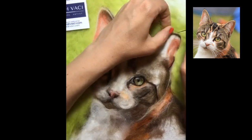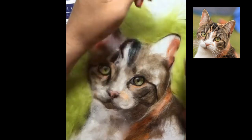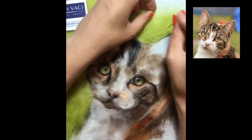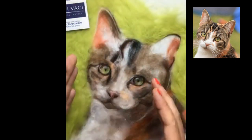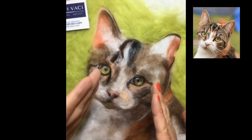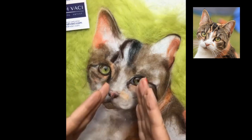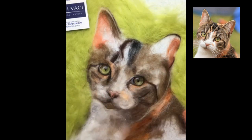And I think it's all about contrast with light and dark, and making things pop out at you and that kind of thing. So it's not even what you're putting down, it's what's next to it. So if I put black down, I'm always considering, well, should it be black? Should it be dark grey? Does that mean that what's next to it needs to be darker or lighter? That kind of thing.